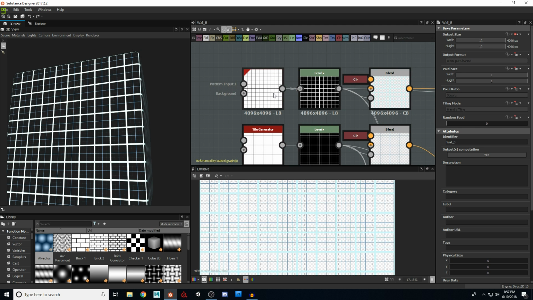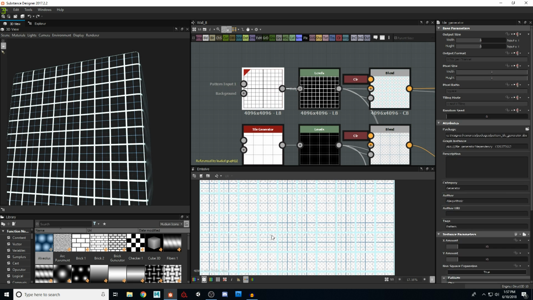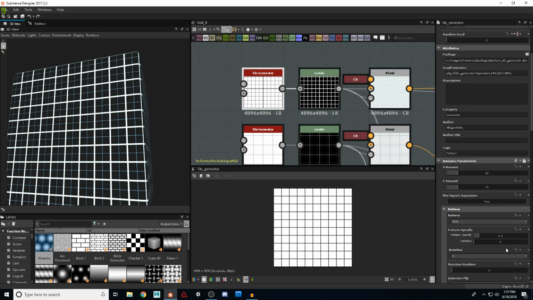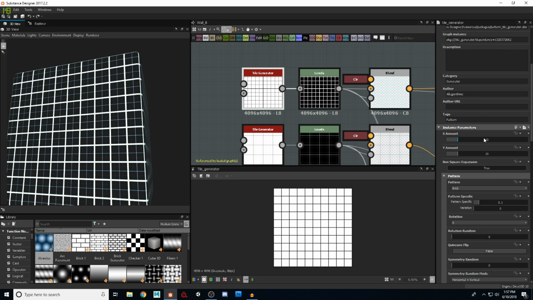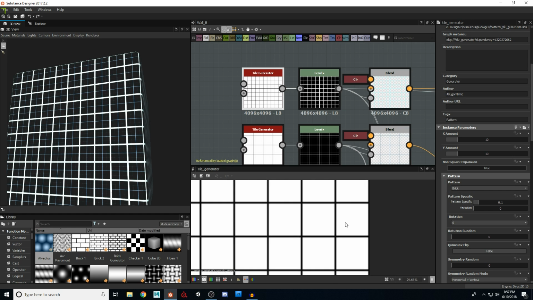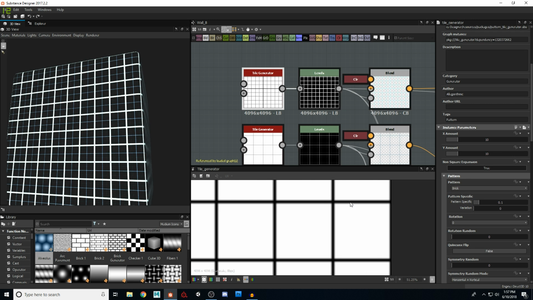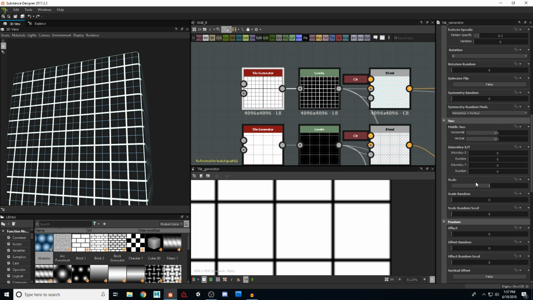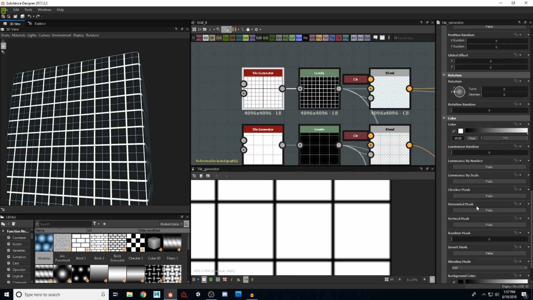So we're going to use the tile generator a lot, okay? Tile generator is a really cool node. You can just give it some inputs here. So we're going to say X and Y, we're going to say 10. So I want 10 by 10. Non-square to true again, that's just my thing. Brick pattern width, I'm going to put it at 0.1. That determines this distance here between them. 0.1. And down here, I don't think I changed anything else in here at all.